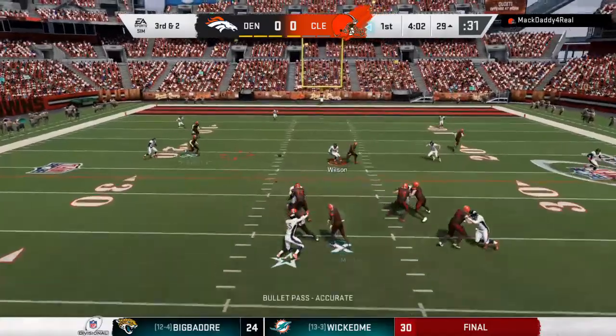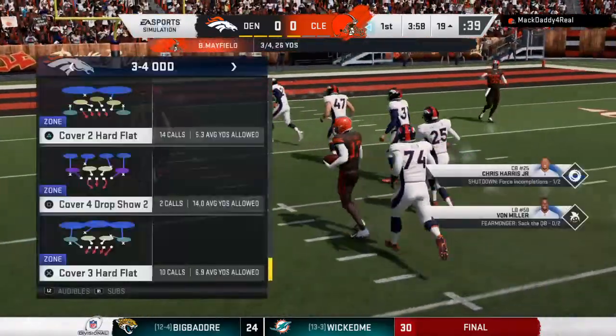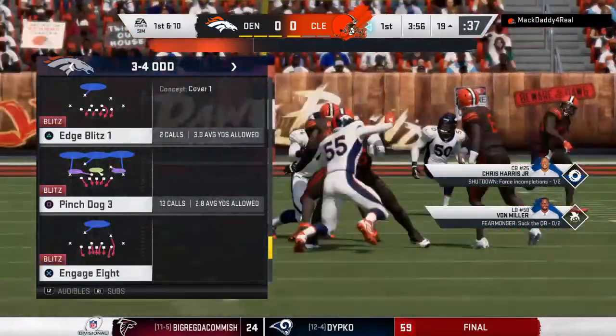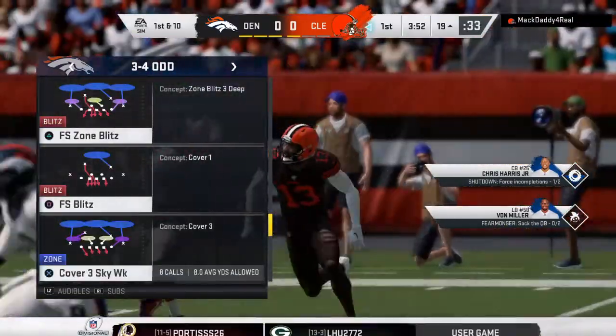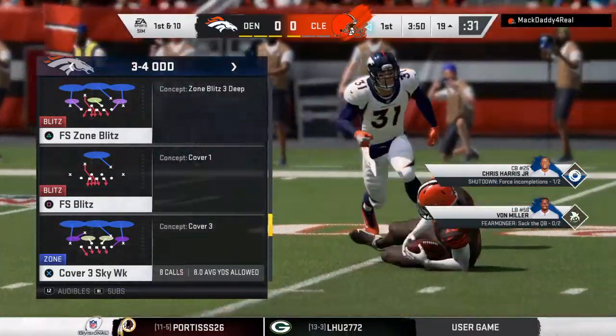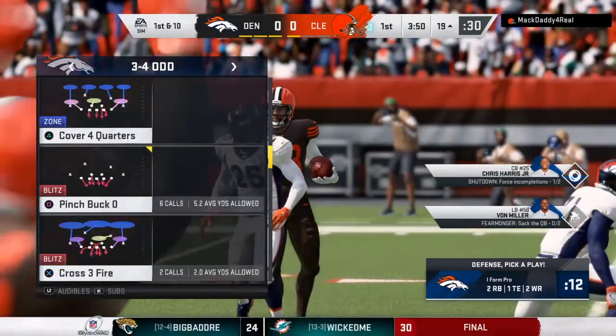Mayfield on 3rd and 2. He finds Beckham, complete. And this is going to be another 1st down as they'll make the tackle at the Broncos' 19. I think it all came together there. In-breaking route, drove it with excellent pace. Money throw right there to move the sticks.